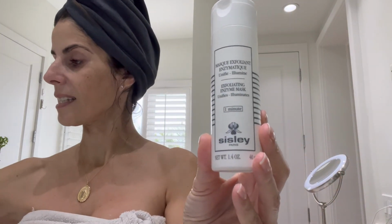It's a very quick and easy little skin treatment that you could do if you have a minute of time to just prep your face for makeup or just to look extra glowy. It does leave your skin feeling really fresh, and it does leave it feeling really clean. So I definitely like it and will be using it. Again, this is the Sisley Exfoliating Enzyme Mask for you guys.